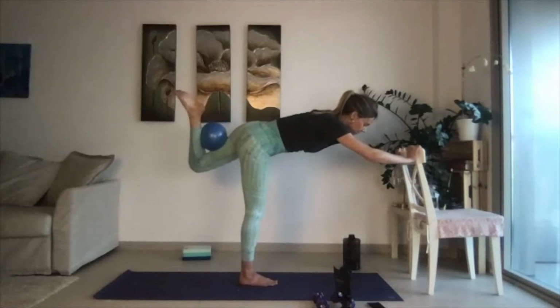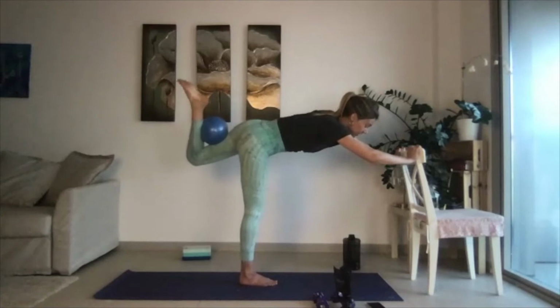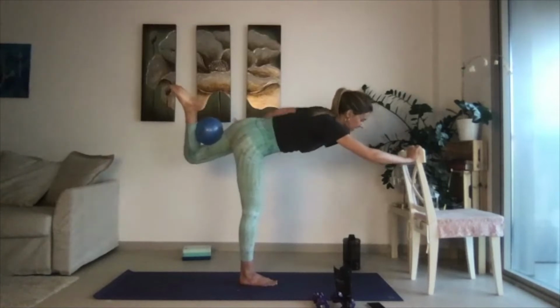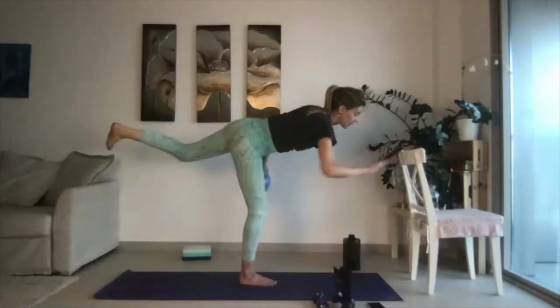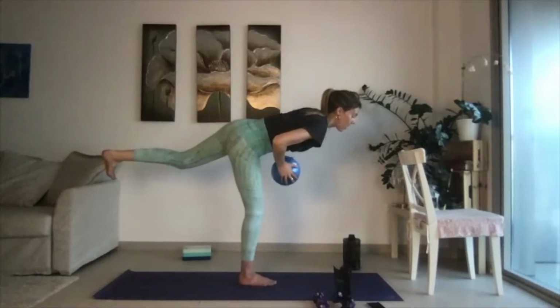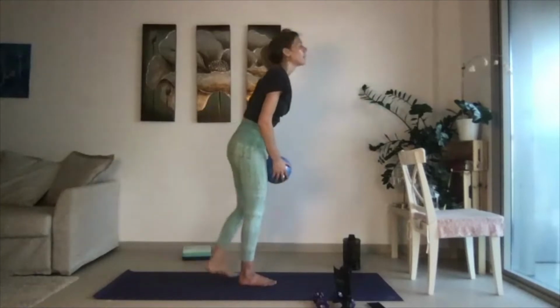Let's do 3 more of these. So lift 8 times. 6, 7, 8, squeeze the ball. 4, 5, 6, 7, 8, lift the knee. You got this. 5, 6, this is torture for the butt, I know. Squeeze, 2, 3, 4, 5, 6, 7, 8. And now take the ball out, lengthen the leg back, find your warrior 3, take 3, take 2, you got this, take 1, come all the way up.